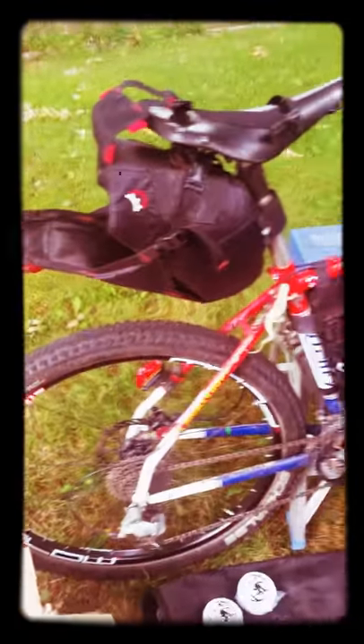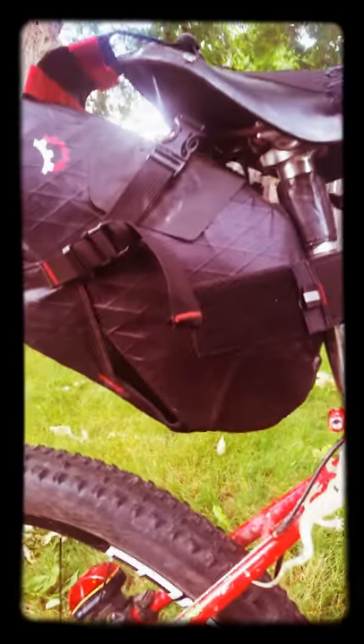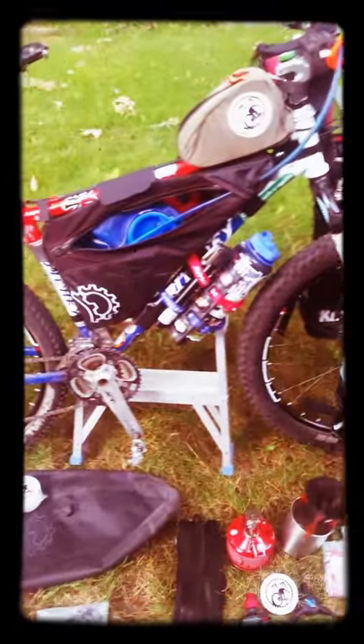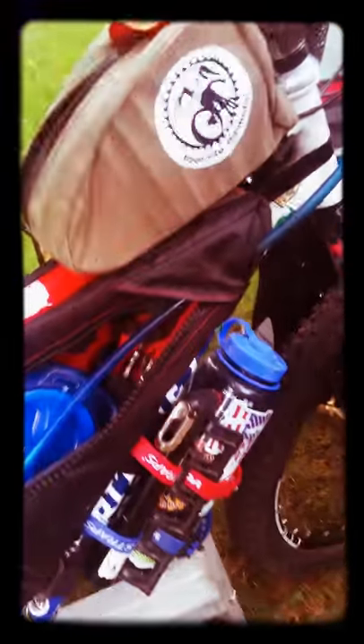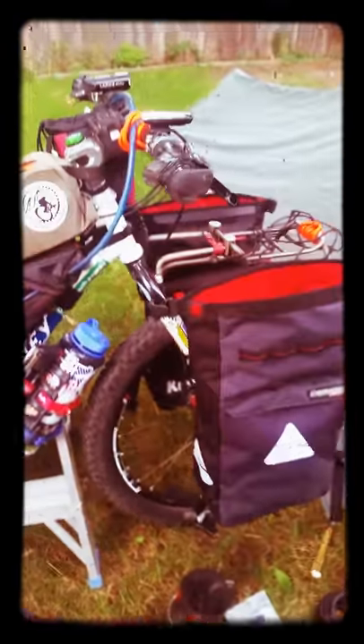It gets mounted inside the carriage here — completely waterproof, completely compressible, and it really helps balance the load. You can get a huge amount of stuff in there. It has a blow-off valve so you can push air out as you roll it up, just like any dry bag, but tailored to fit inside the carriage. Revelate did a phenomenal job — I don't think I could be sold on much else. The Ranger frame bag is from Revelate as well — great, made in Alaska. The Roadrunner bags are made in Los Angeles.